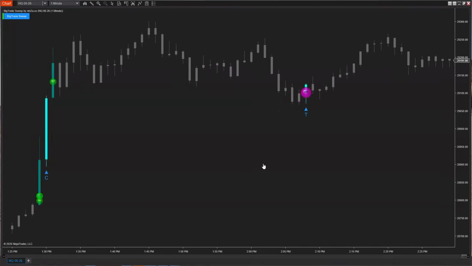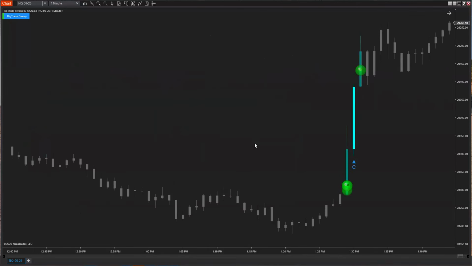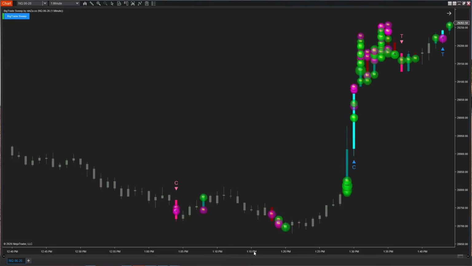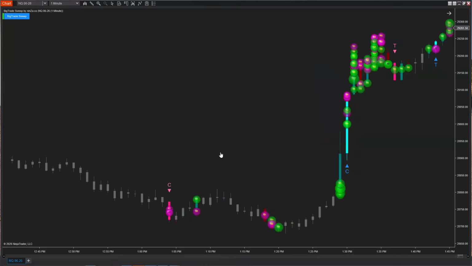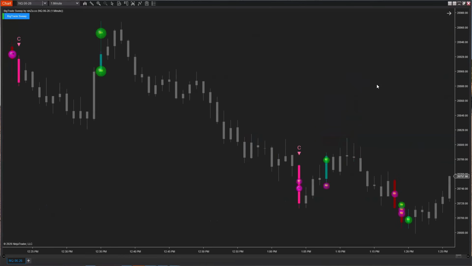Okay, good. So what I was told is that you take a look at the cluster. So what I was given, and again, this is from NinZa, this is their template, but you see how it says single bar? So this is a single bar. You can also look at a cluster. Now, I did not look at a cluster. I imagine you would again need to go over the settings here to make sure that it's appropriate for the market you are looking at. But let's just try. So yeah, it's just too many bubbles, I guess, when you're looking at the cluster. Just too much.